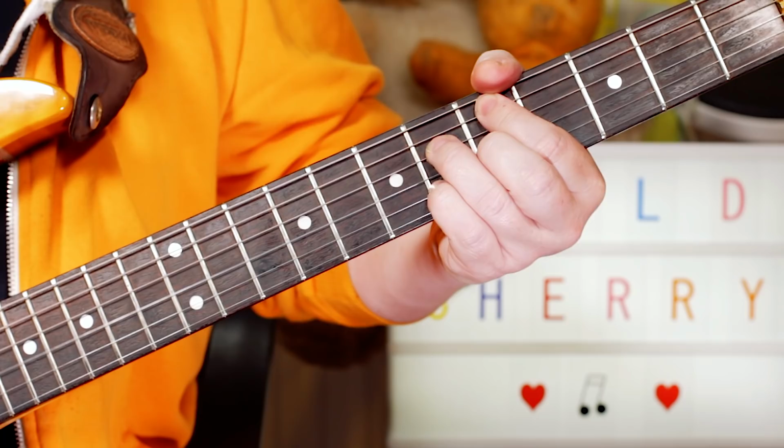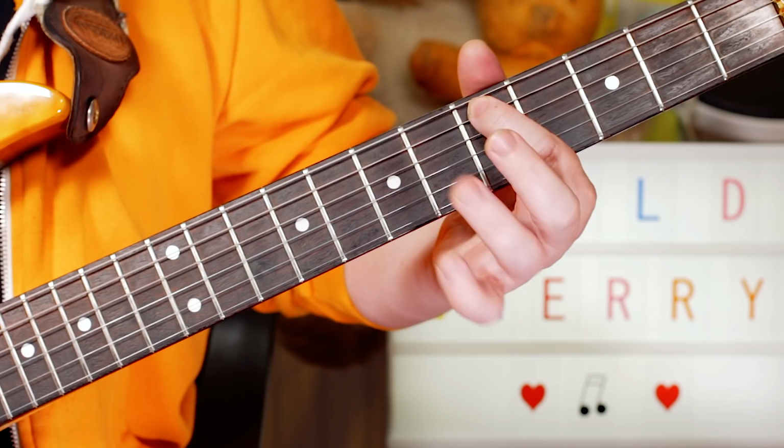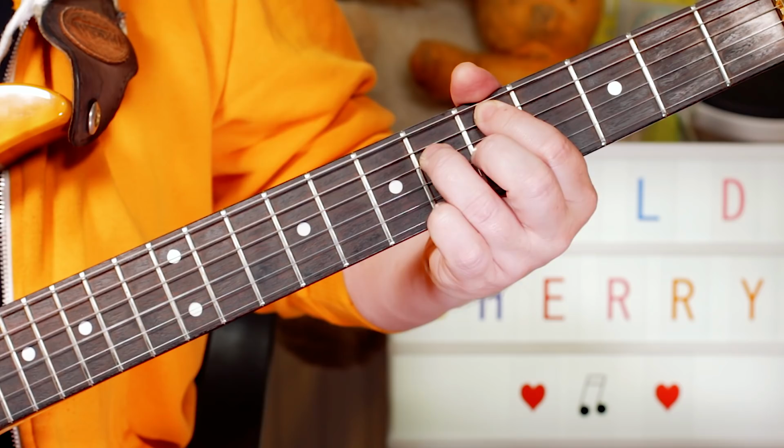I'm playing a B9 chord, a B flat 9 chord. I'm not playing the B flat, the bass and the other guitar are playing that. I'm just playing D, A flat, C, F. 5 on the A string, 6, 5, 6.